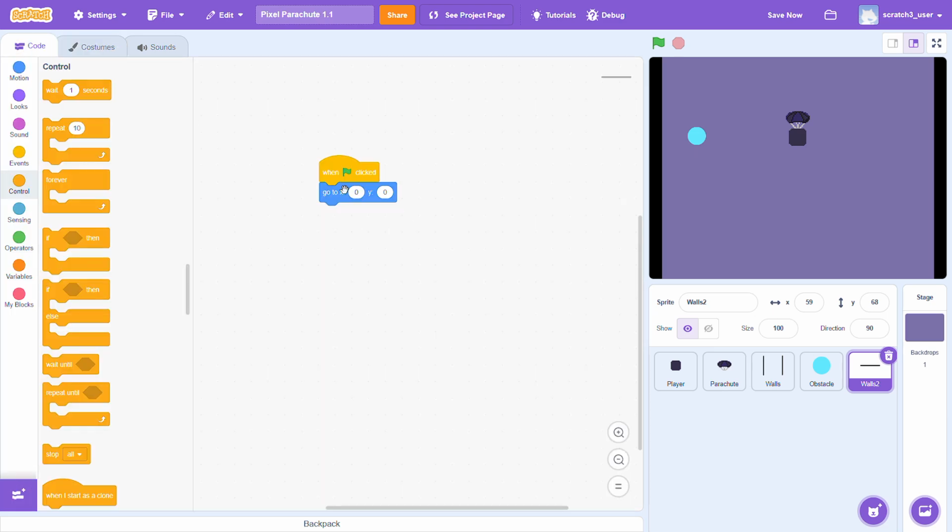Now do that and click go to 0 0, and then we got to change its color.